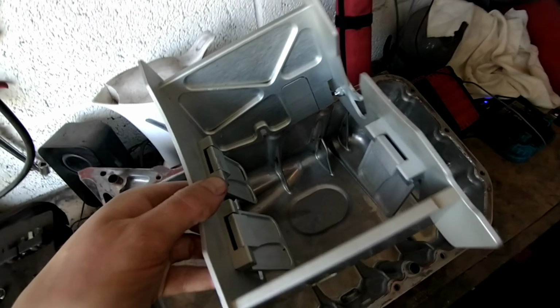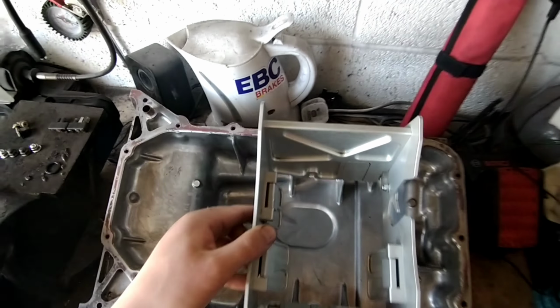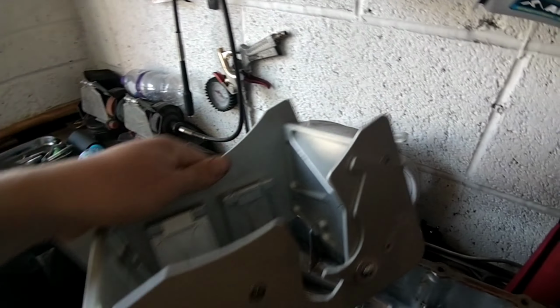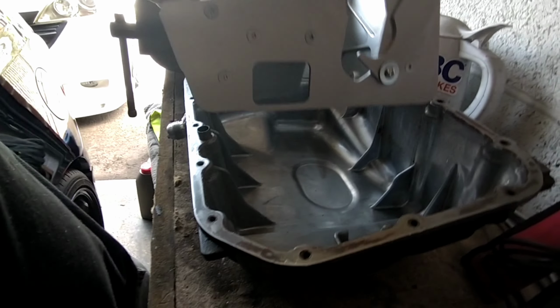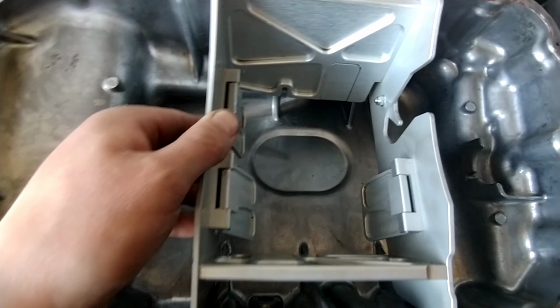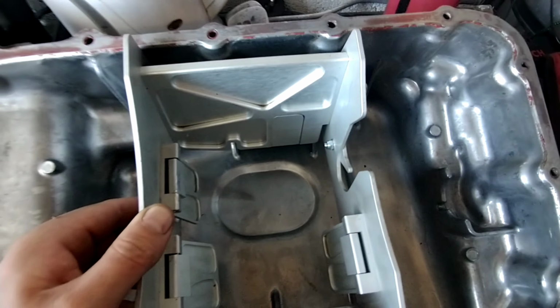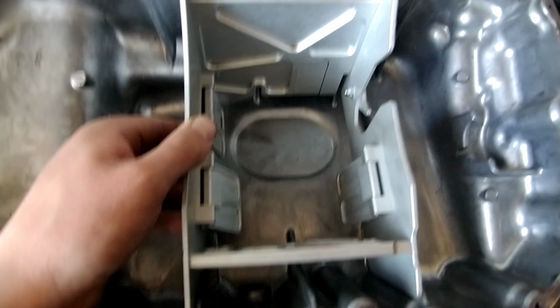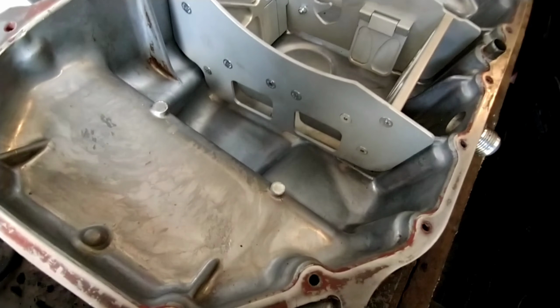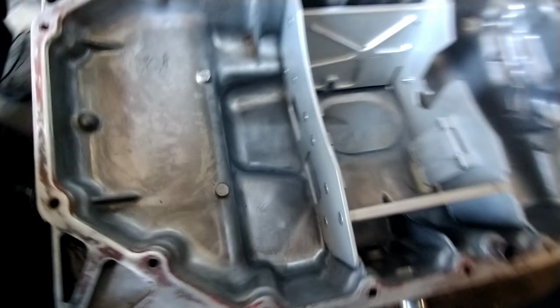Okay then, we'll try and do this one-handed. It's a bit awkward, but we'll show you how it goes in. It's grooved in a couple of places, and it's stepped up, just like your sump. So it goes in. You can see there's a couple of ridges. Basically, you follow the ridges, like so. And you can see it's not quite home, it's nearly there.